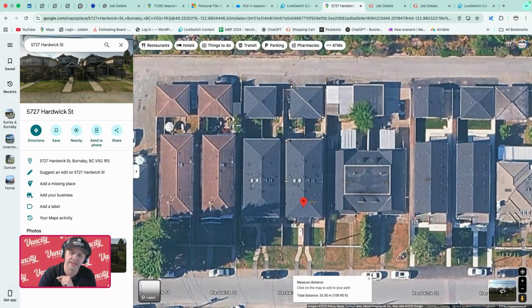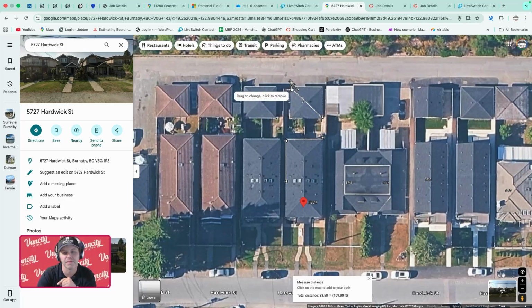Coming out of here, going there, I used Google Maps, so I got to around 33. We're actually going right around here. We're not going across the garage, but I wanted to give it a little more distance. I don't want my guys to be short.